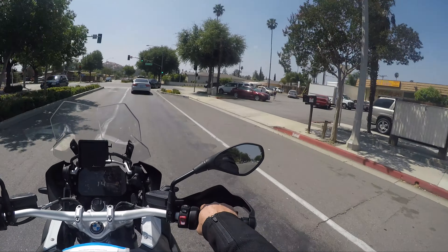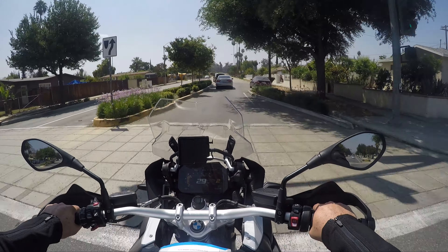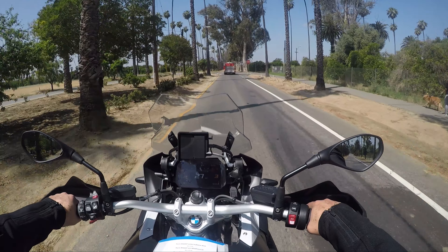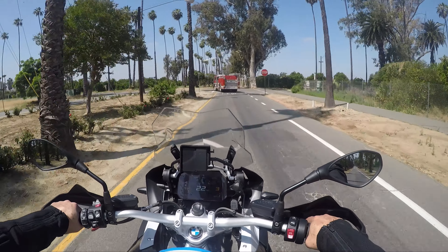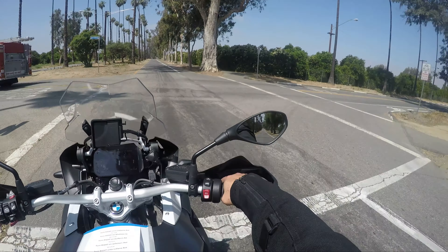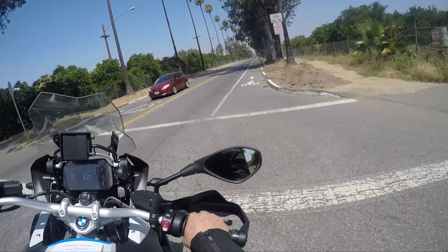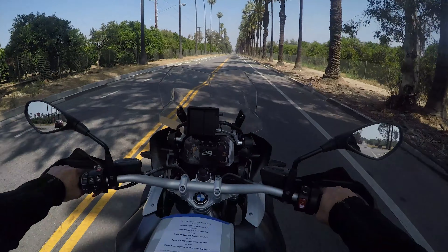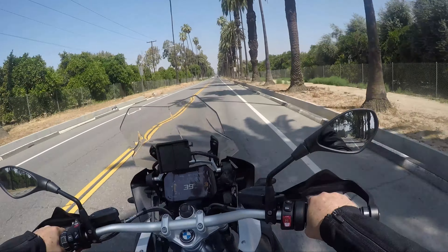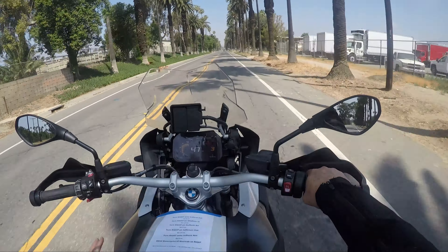I think I'm convinced — you can't go wrong with this. You can see why the GS guys like it. It does feel lighter than my 1290. It feels kind of nimble for being such a big bike — maybe because it's not the adventure one with the big tank.